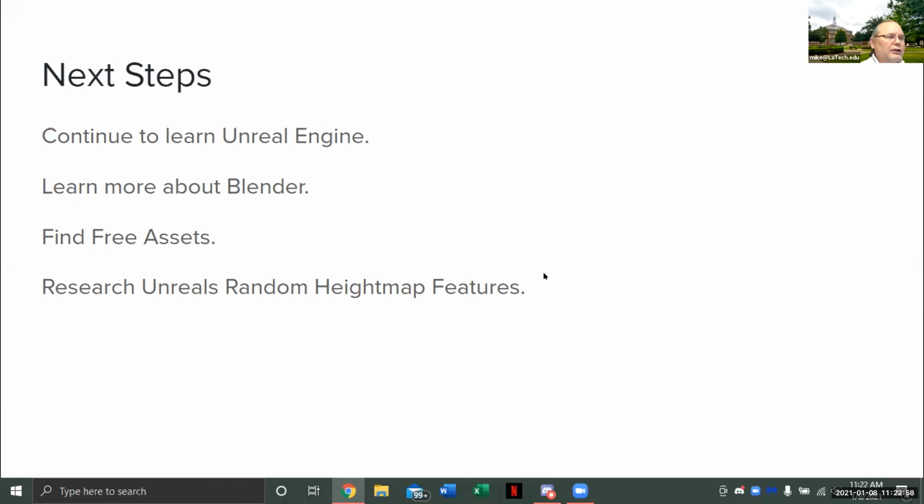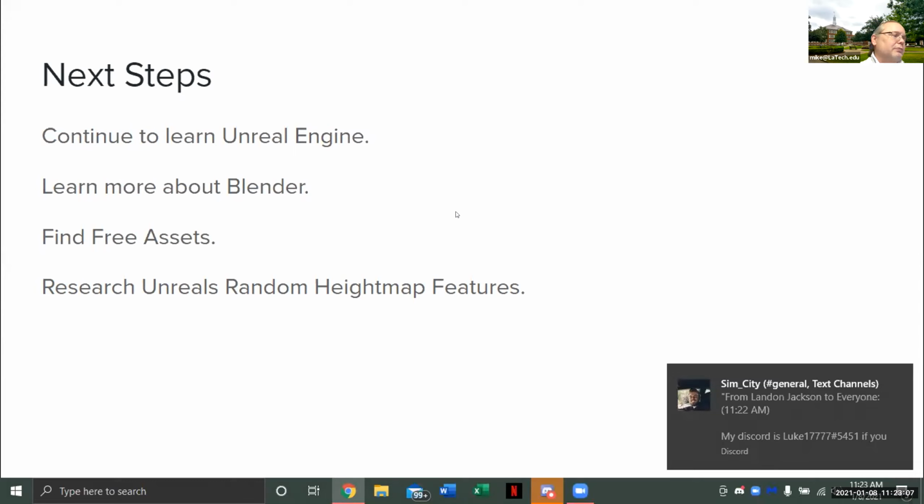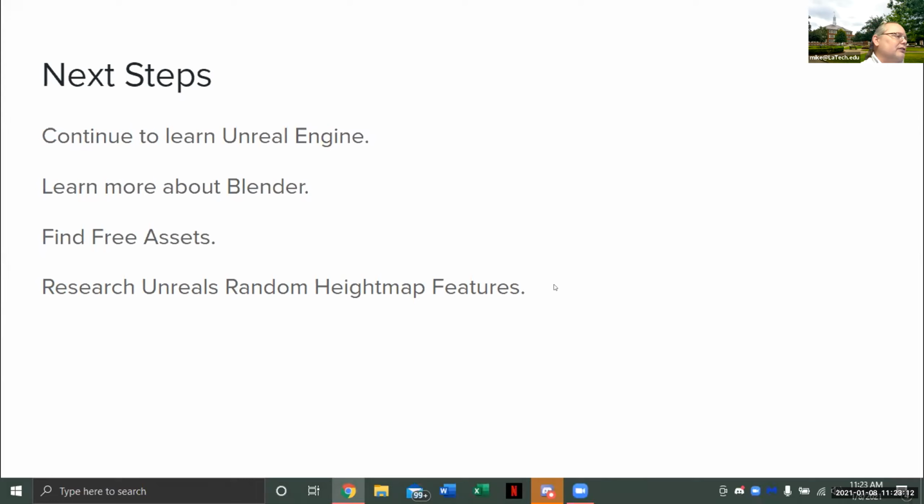Now, yes, it takes a while to get started and there's a learning curve, I understand, but there should be demos by this point. Certainly by this upcoming Friday, there should be demos. Now, again, looking at the calendar, you might say, well, our midterm presentations aren't for 3 weeks. And that is true. What I'm calling our midterm presentations are about 3 weeks from now. They're on the 27th and 29th of January.